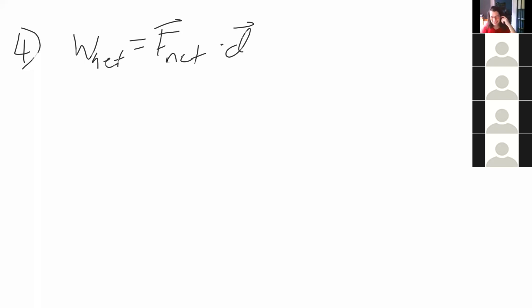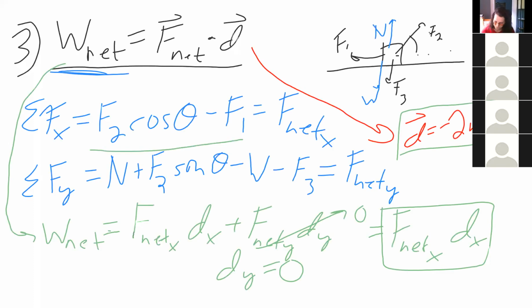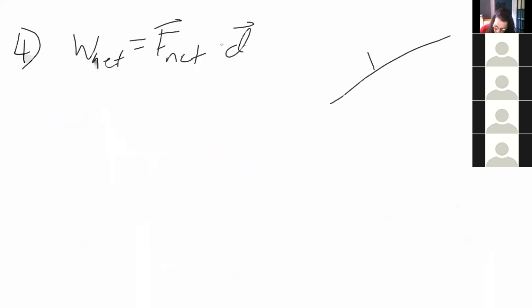Our displacement can give us an idea, going back to this problem that we just looked at. Remember that because our displacement was only in the x direction, we really only needed to be concerned with the x component of the force. So when I have a block on an incline, like I do here, if I'm given a displacement that is parallel to the incline, that's my entire displacement right there. Then the only component of the net force I need to be concerned with is the net force that is also parallel to the incline, right? I just need to multiply those two together in order to find the work.